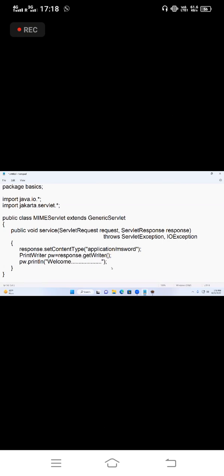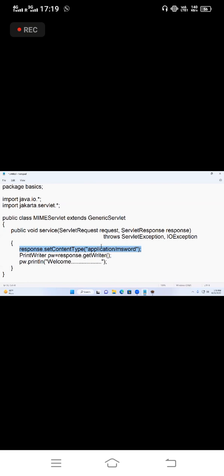So I set the content type to application by MS Word, and that is what is displayed in MS Word. If you write vnd.ms-excel, then it is displayed in an Excel sheet. Like that, every software has MIME types. If you specify it like this, the browser can recognize immediately and open that plugin, and with that it will display. That is the concept.